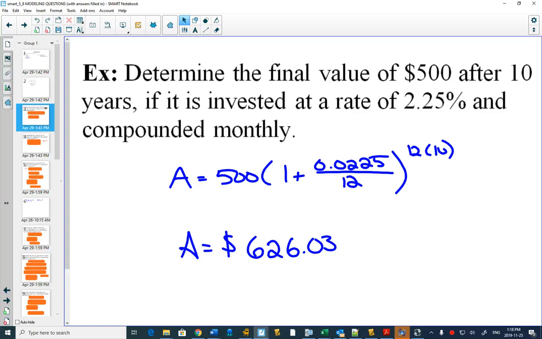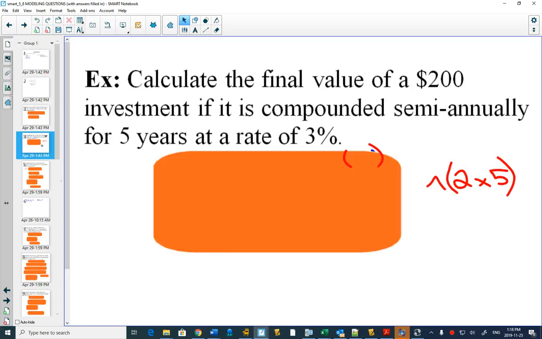So as far as, is this a typical exam question? Of course not, because this question could have been asked of you in grade 10. It's just, can you plug in the right numbers in the right spot and type them into your calculator? So here, again, I just want you to see, can you use the formula and type things into your calculator correctly? So read the question, look at the formula, try to plug things in yourself.